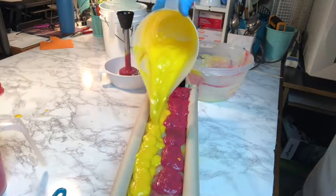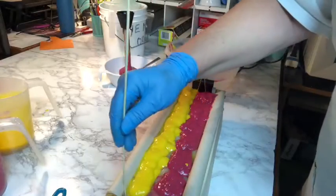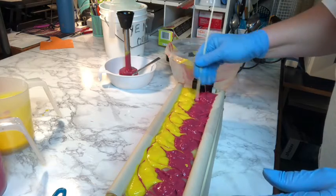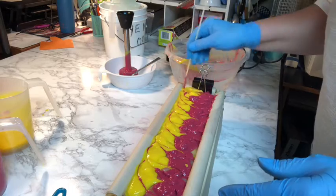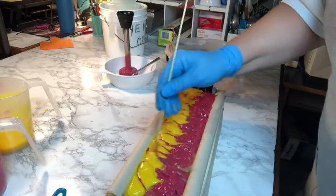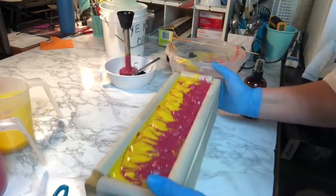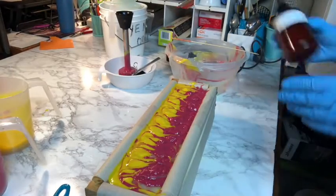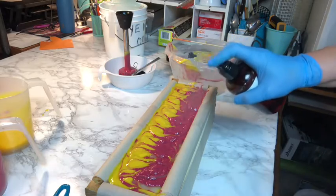And then I'm going to take a little stick and do a figure 8 through it. And with this too, you've got to be careful because sometimes I just want to go crazy and just keep doing it and making more swirls. I'm trying to get the magenta in more with the yellow. And then that's pretty much it. I'll tap it down to get some more bubbles out. And then I'm going to spray it with rubbing alcohol, and that helps to keep it from being ashy on top.